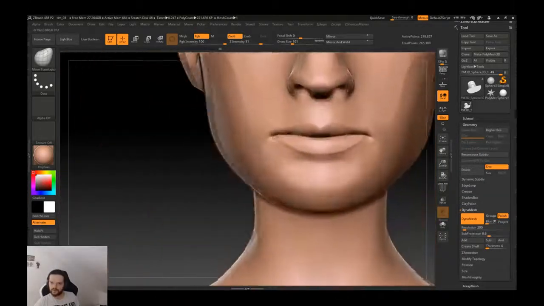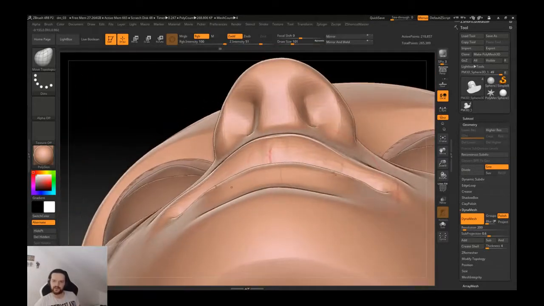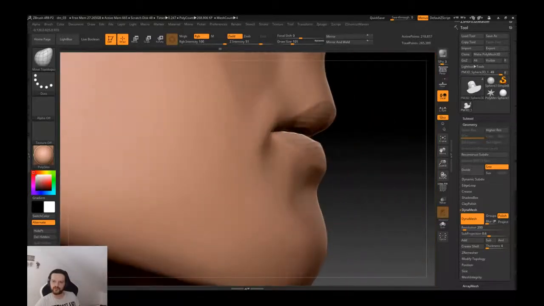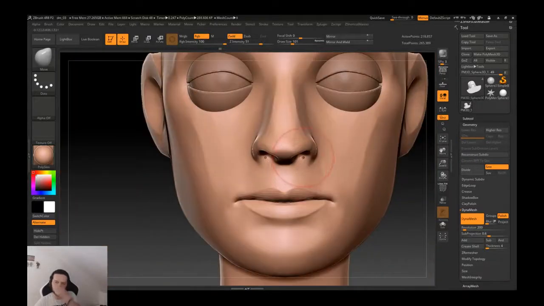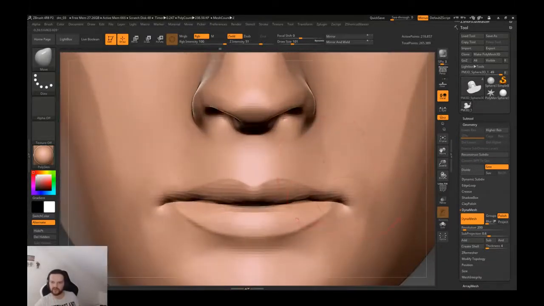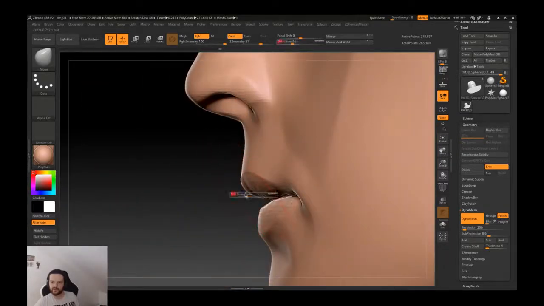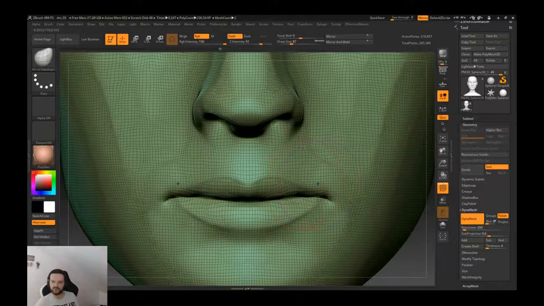So I'm going to use the Move Topological brush now, which moves, well, it doesn't actually help here. It's going to be the same like the Move. But the Move Topological moves only the selected area and not parts that are around. So let's see if it will make a difference. So this is the Move. This is the Move Topological. No, it doesn't. It works well with different polygroups.